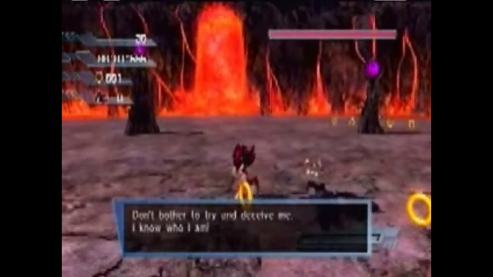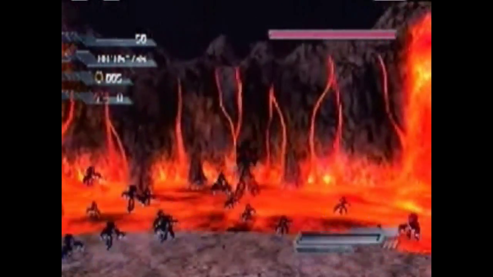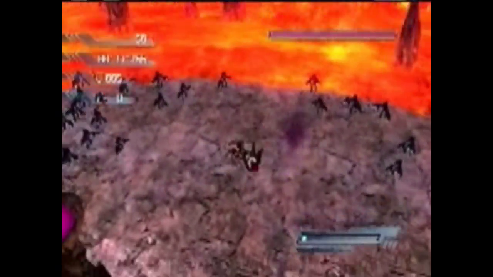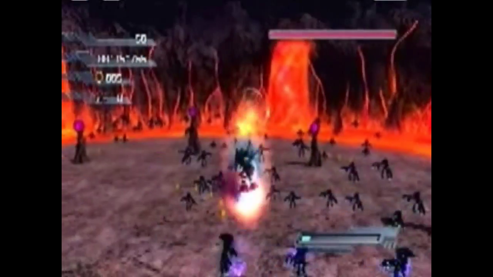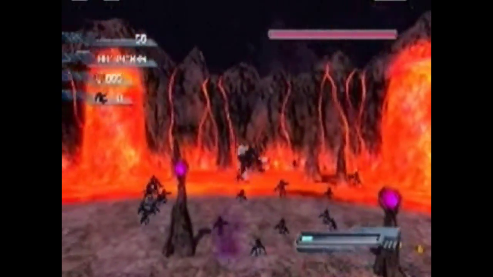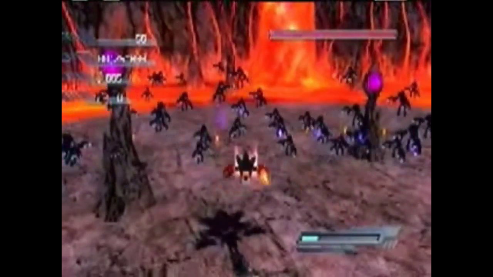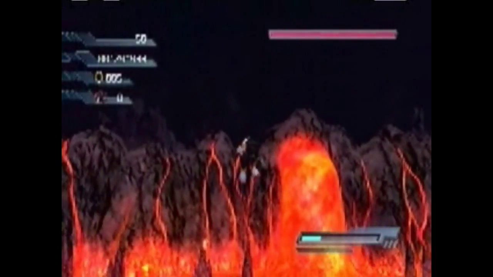Don't bother. Okay, so now we finally get to fight Mephilies. Alright, so the fight with Mephilies is actually kind of, how should I say, bland. Just bland. What we have to do is beat up these multiple shadows, or these multiple clones. This way we can build up our chaos meter. The problem with this, however, is that it's kind of slow.